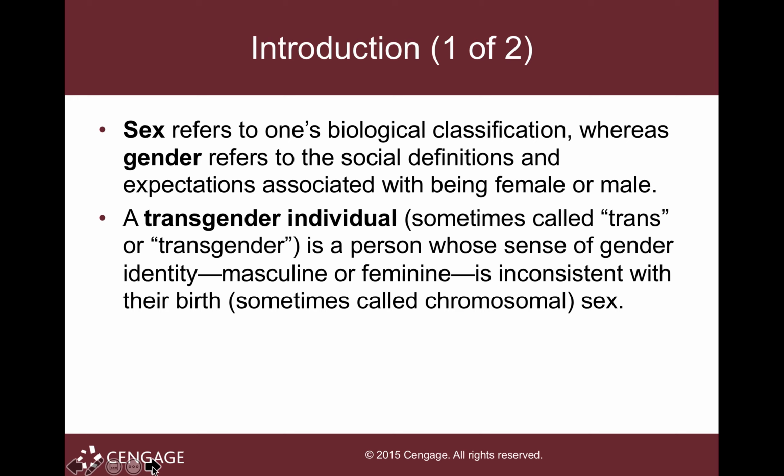So, for example, we have social definitions of gender that men have more dominant traits, or women are more docile, or we can look at it from the perspective of jobs, of how there's quote unquote male jobs and quote unquote female jobs. We can look at it as something as simple as colors. We define pink as a female color. We define blue as a male color. So these are all social definitions that have been socially constructed.